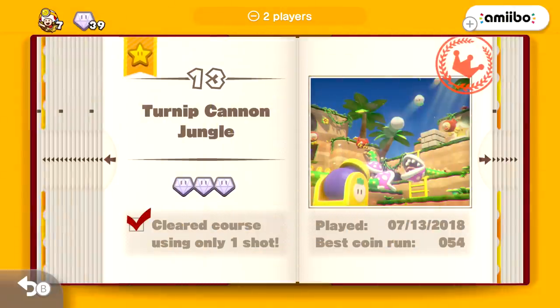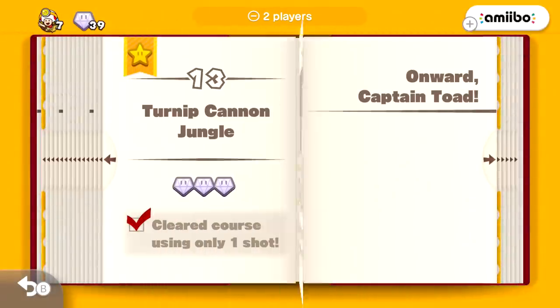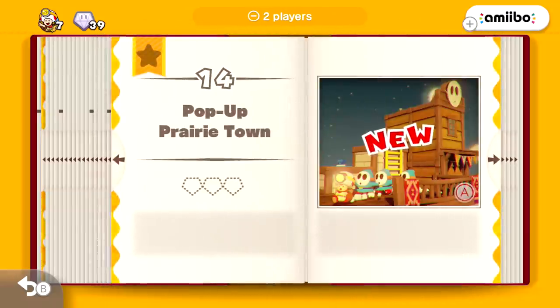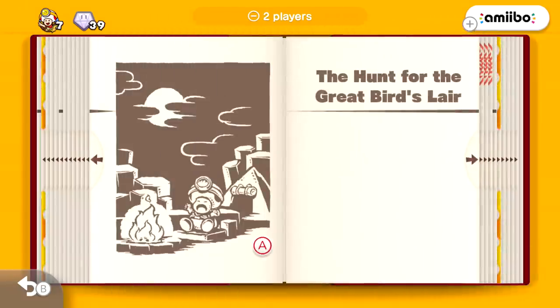That was worthwhile. Yeah, okay, so there is Turnip Cannon Jungle done. Now, oh wait, really, that's it? That one was really short. Last episode was like an hour long. Onward, Captain Toad. Wow, okay, so we'll focus on that in the next episode. But as you can see, we've gotten every level done in this chapter.